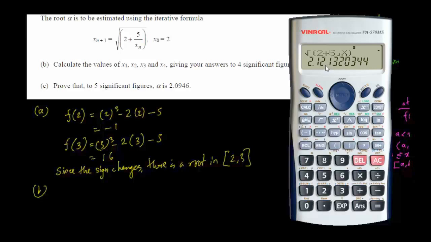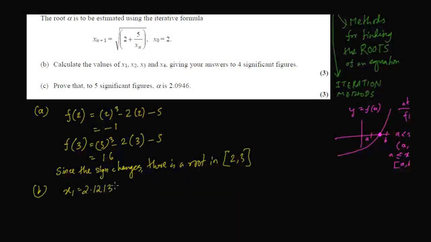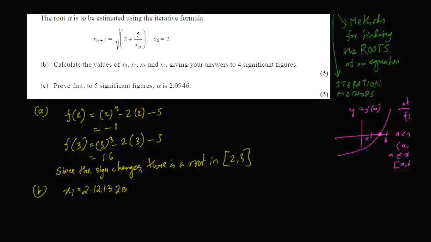Now one important note about being careful is that you have to remember the answer has to be in 4 significant figures, but you cannot write it now. When you restate it, you can write it. Now you have to write down the answer to at least 5 decimal places. That's the standard, so that you can later convert to the answer, because this is the actual answer. So x1 is 2.121320. That's it, no steps, nothing, just directly do it in the calculator and write it down.